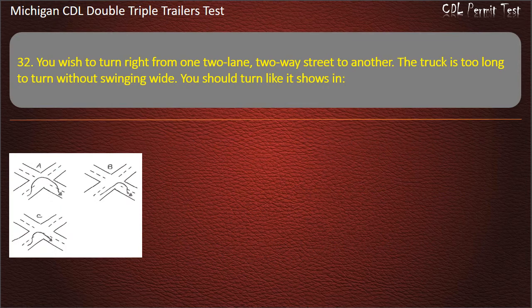Question 32. You wish to turn right from one two-lane, two-way street to another. The truck is too long to turn without swinging wide. You should turn like it shows in Figure B. Figure A. Figure C.